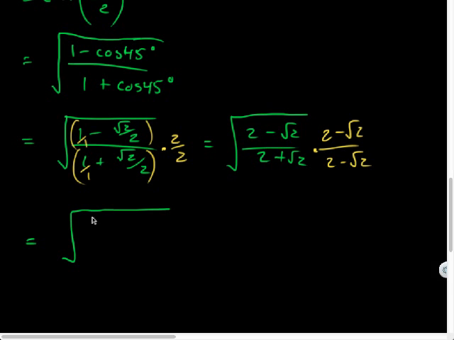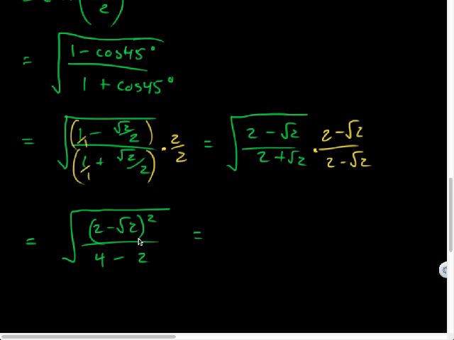So I'm going to multiply top and bottom by that. You guys have seen some of these patterns before. This is going to be a squared minus 2ab plus b squared. A squared is 4 minus, actually, you know what? I've got this square root here. It might actually be beneficial for me to just write this as 2 minus the square root of 2 all squared, because the square root will cancel with that for the numerator portion anyway. You know what I'm saying? Over 2 plus rad 2 times 2 minus rad 2, a minus b times a plus b is a squared minus b squared. So a squared, 2 squared is 4, minus root 2 squared is 2, right, like so.